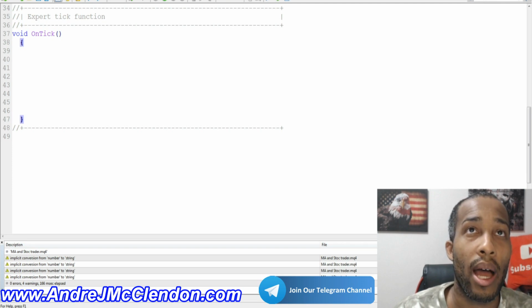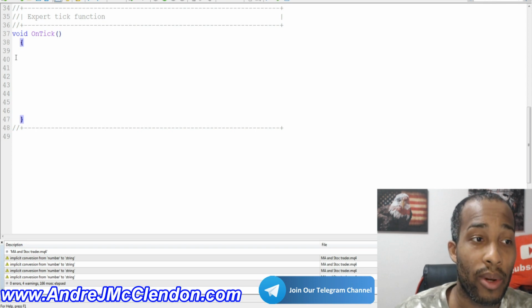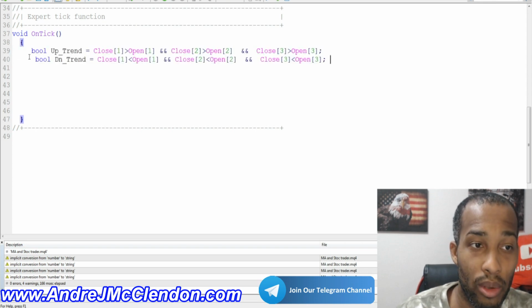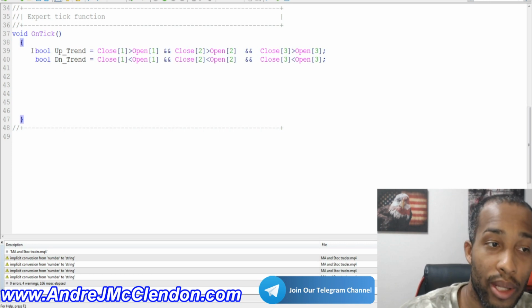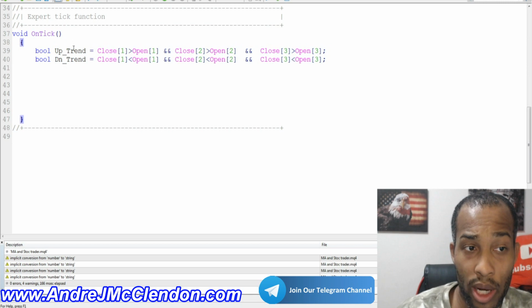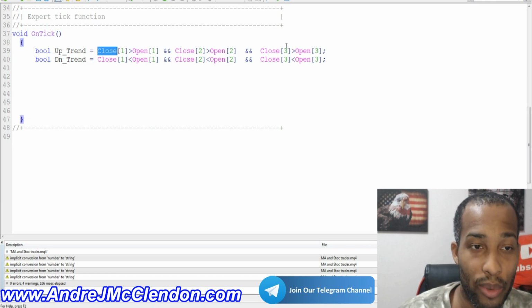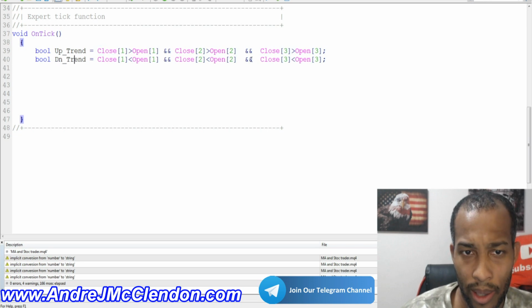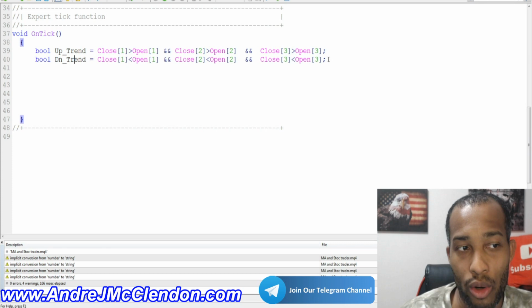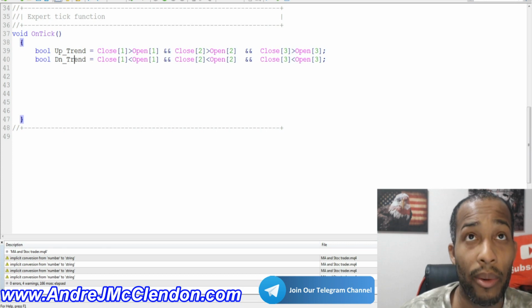Now, I know he asked for how to find uptrends and downtrends. This is a very simple bool statement that you guys can create. You can use this for finding highs and lows and trends. Now, this is a typical uptrend using 3 different candles. If the close of one is lower than the open of one back, same thing for 2 and 3, you have a typical uptrend. And a downtrend, this reversed, okay? So if you add that to the code, you can if you want to. I'll show you where. This will give you multiple options to do that, okay?